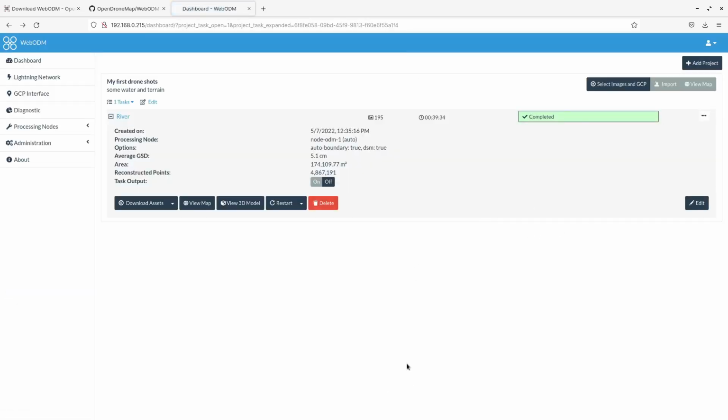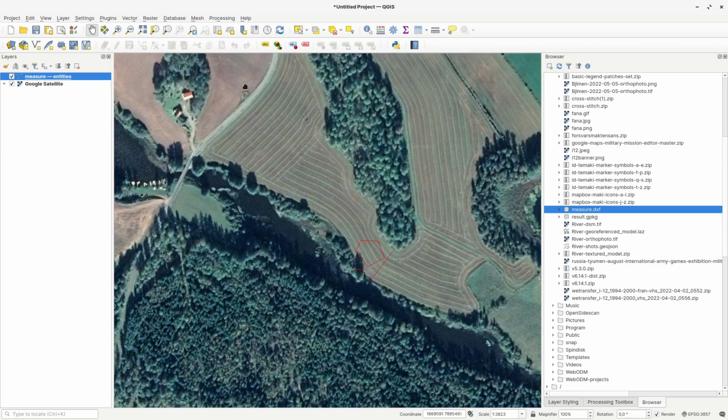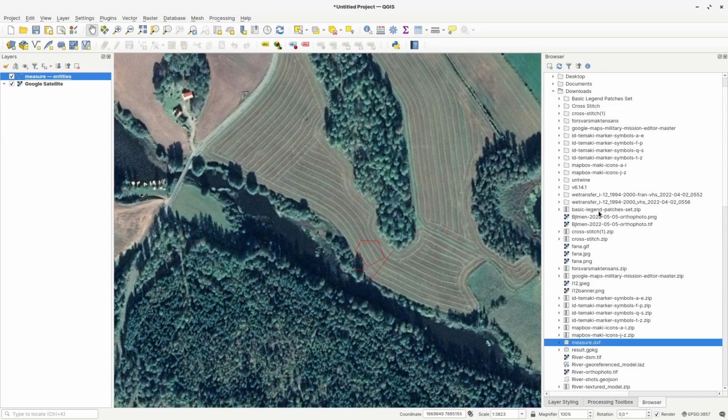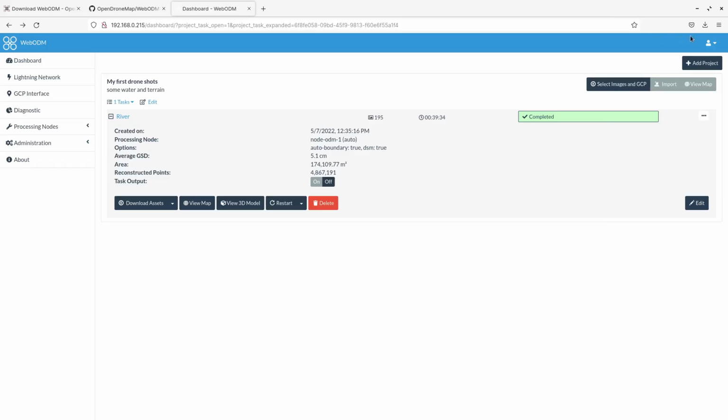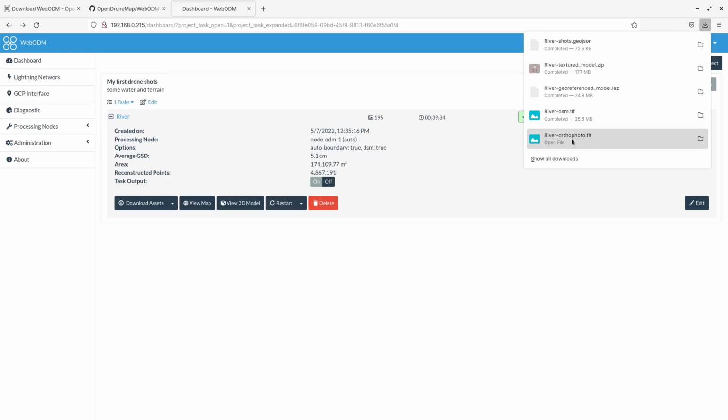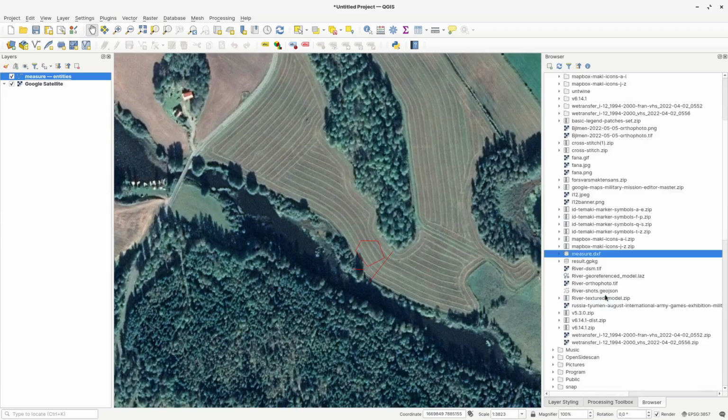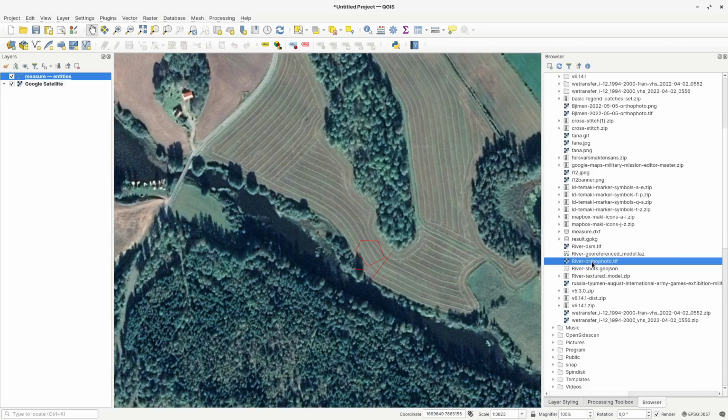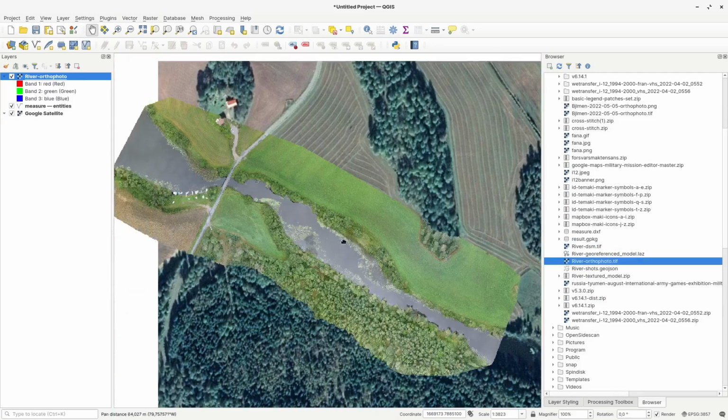Let's go back to QGIS and download. Let's see what we have. Refresh. What was it called? We have River Orthophoto. There we go.